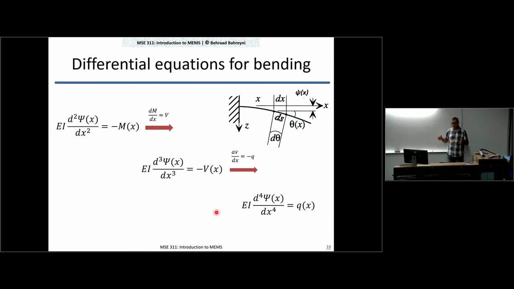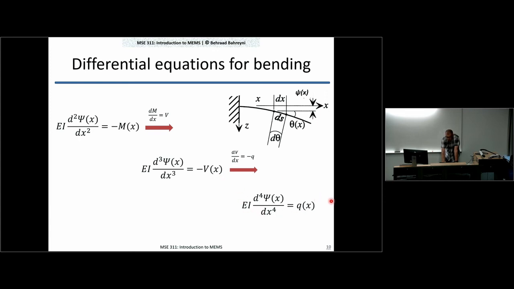So Q is a constant. There is no dependence on x on the right side of the equation. If you want to solve this equation, all you need to do, for example, I'm talking about this one here, is to integrate it 4 times. If you're solving this equation and there is no change in V, let's say only applied to the end of the beam, all you need to do is to solve it by integrating this equation 3 times.